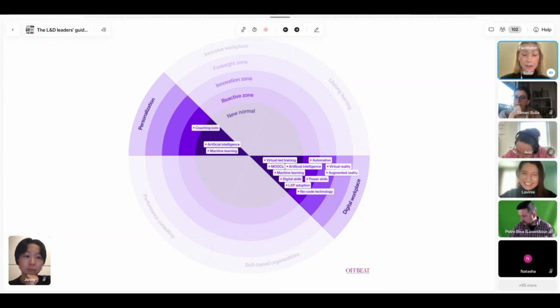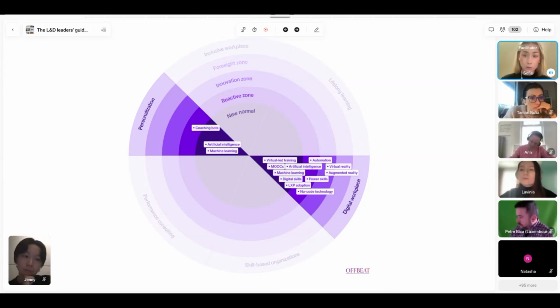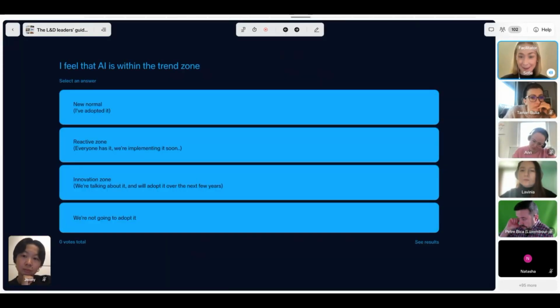And I fully agree. It makes a lot of sense. It's a solution, both due to the information overload and hence the need for personalization, and of course making organizations more effective. How can we use this as a tool to do so? And you've spotted then AI and ML as part of this new normal time horizon, meaning that the adoption of AI is becoming more mainstream for organizations. But of course, everyone might not feel this way.